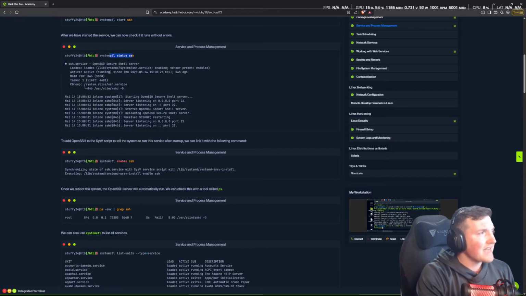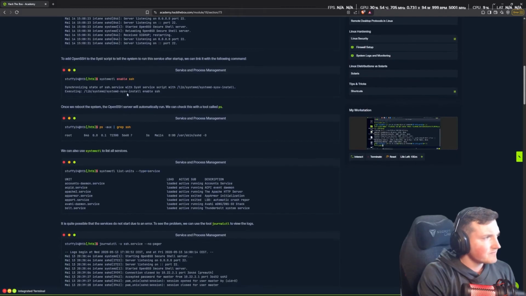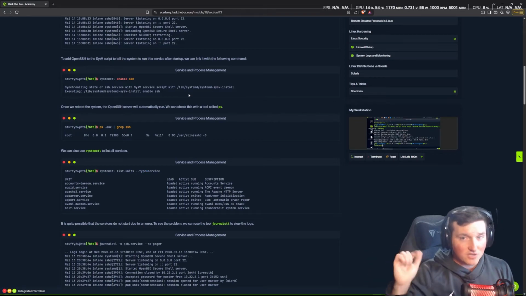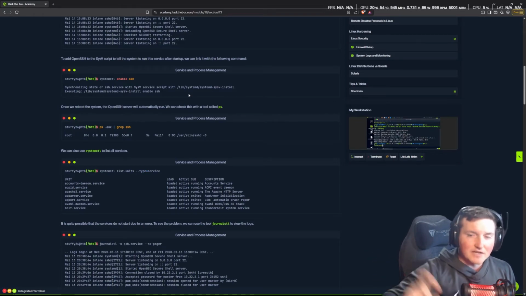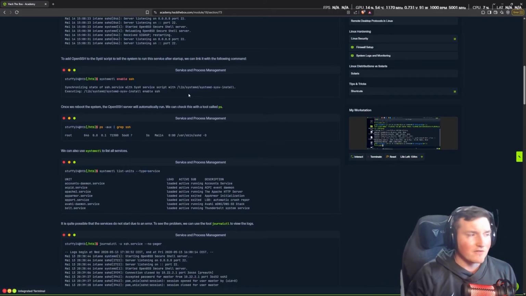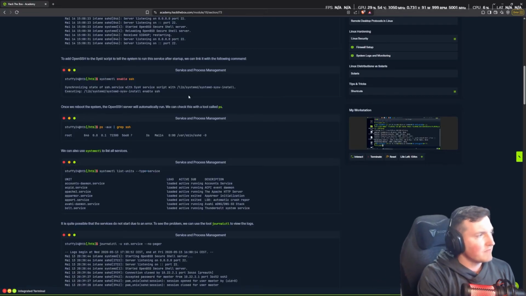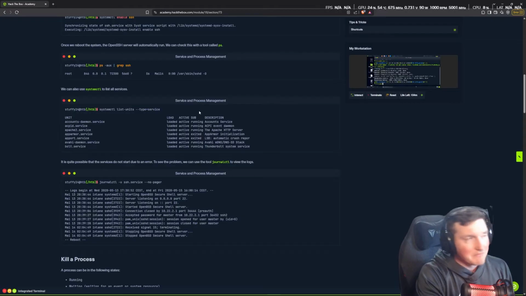Now, then you do status. You can do this with any service. It doesn't have to be SSH. And you do status, and you can see it's telling you, hey, the service is running, everything's good. Now, enable tells it to start on startup. So the difference is start means start it right now. Enable means let it start every time I start the machine. This is really important because if you have a service like SSH where you want to remote in every single time, well, you can't unless you do this, right? Because it's not going to start up unless you manually start it.